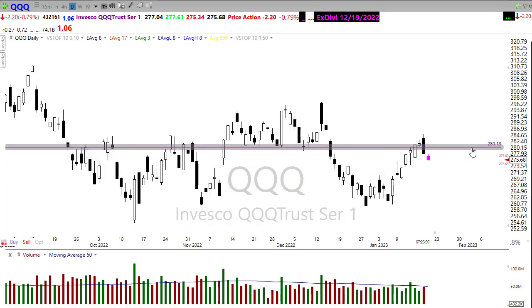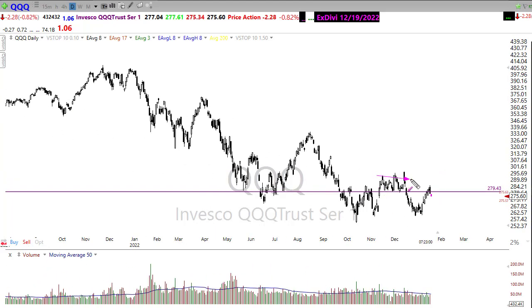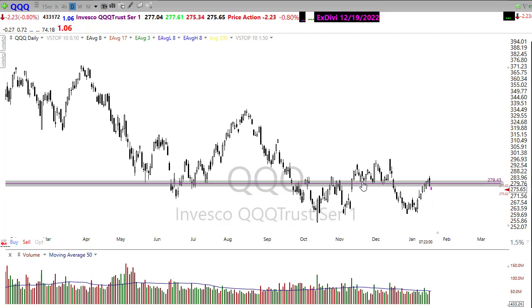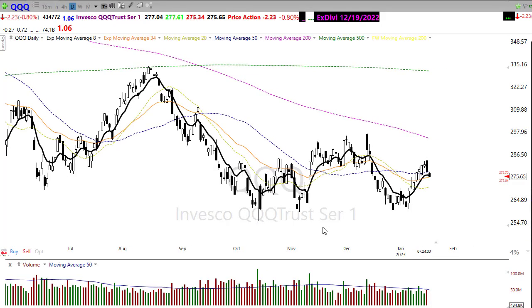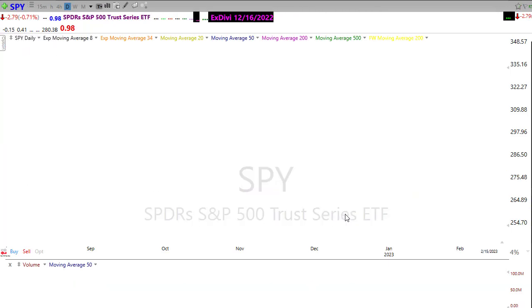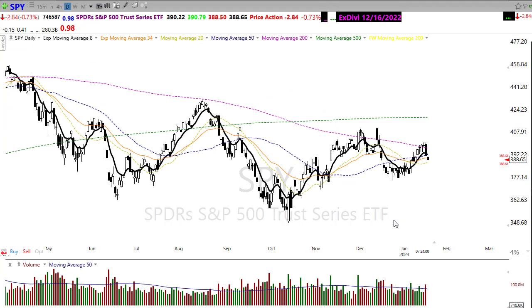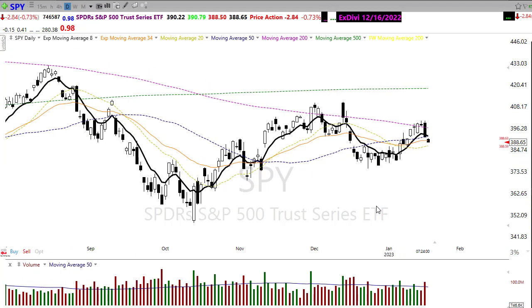The same thing is true here as on the SPY: we didn't break this so badly yesterday that if we find reason in the data to engage the bulls and bounce, we could bounce right back up. But if we do bounce, remember we still have all of this resistance and the downtrend bear trend to get through. The bulls have got a lot to prove; the bears, maybe not quite so much. On the technicals this morning, the QQQ would be failing the 50-day moving average if the bears continue to push through. And I forgot to mention: on the SPY we failed at the 200-day moving average and this morning we're breaking down below the 50-day, which could be additional complication if the bulls don't re-engage quickly.